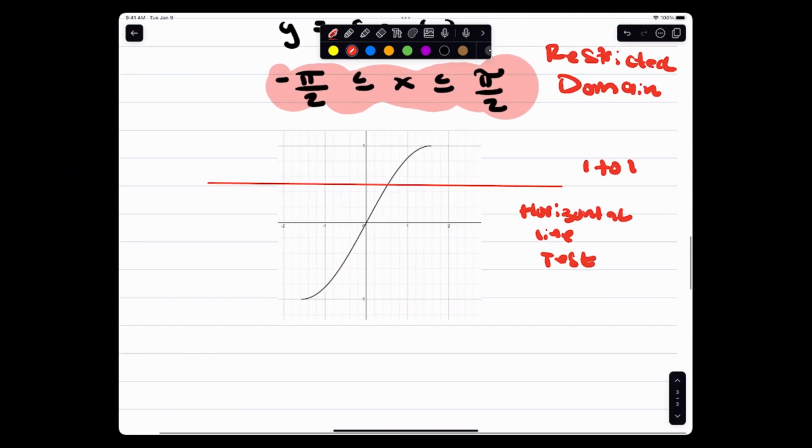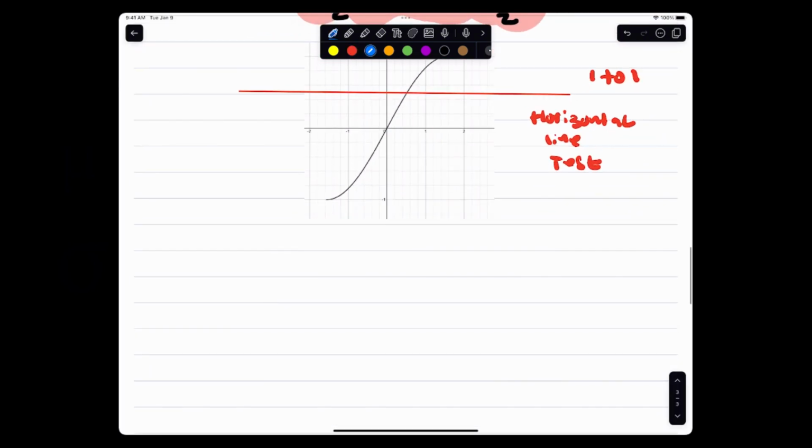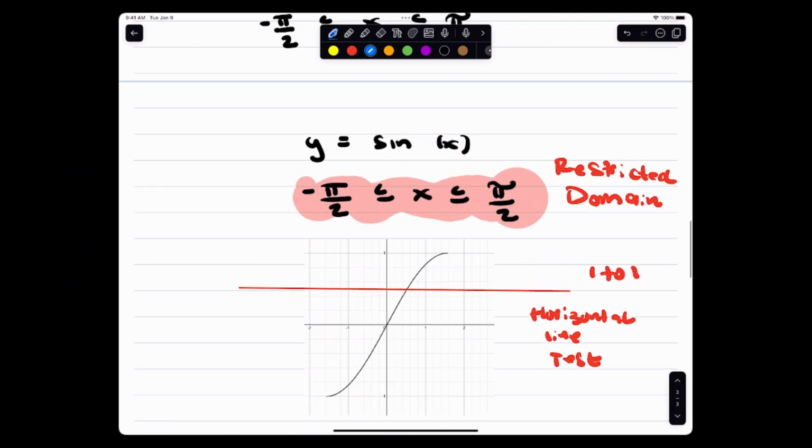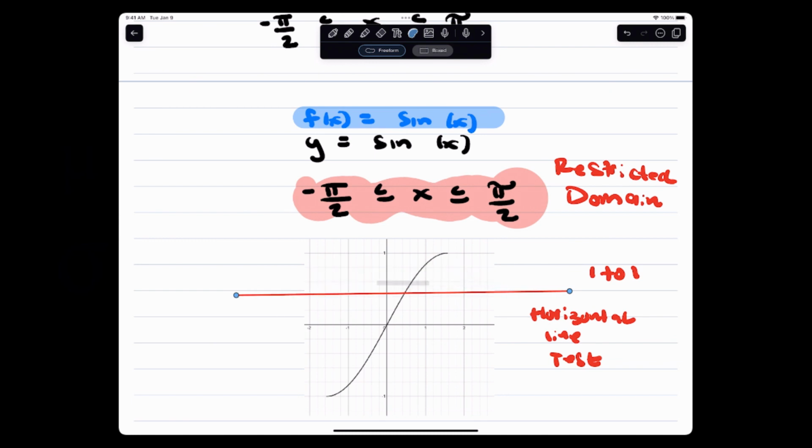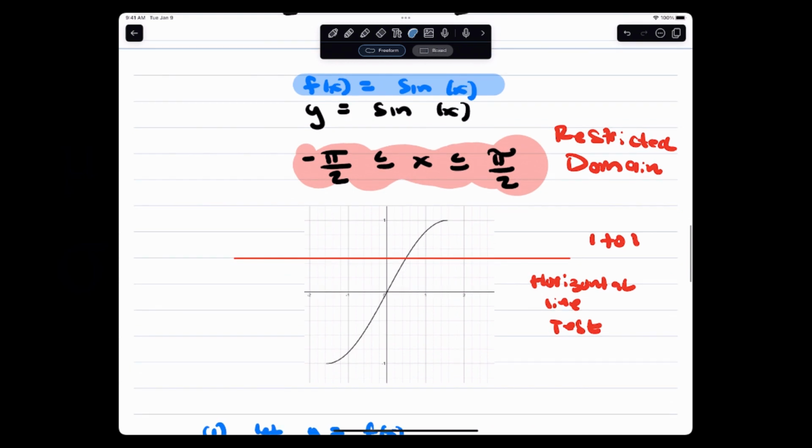So, does anybody remember back in that class, intermediate algebra, there were steps. First step, let y be f of x. Well, it's already described that way because sometimes they'll just give you the f of x notation and say, here you go. Here is the function, f for function. It's a sine function with a restricted domain. Now it's 1-to-1, passes the horizontal line test. I guess we have to really draw a horizontal line first. Okay. There we go. Now it's horizontal. And it hits the curve in exactly one spot.